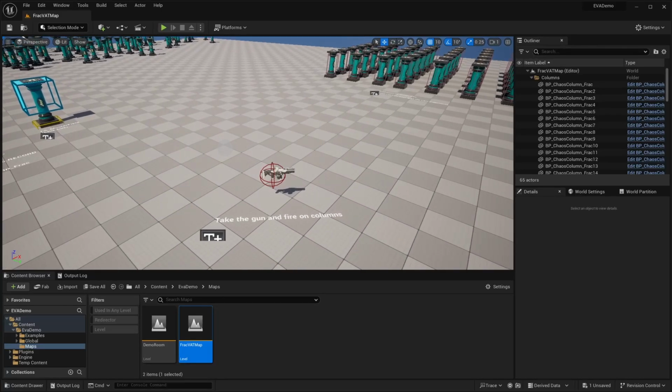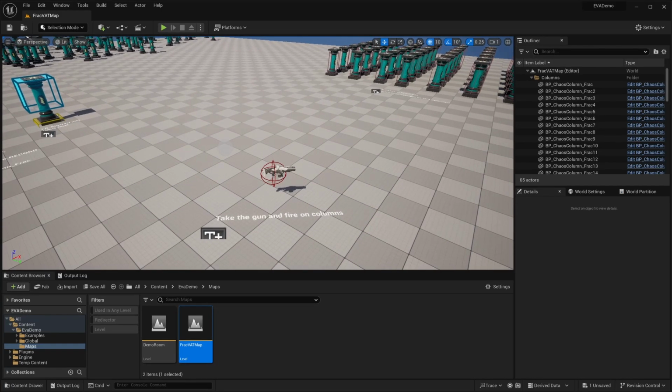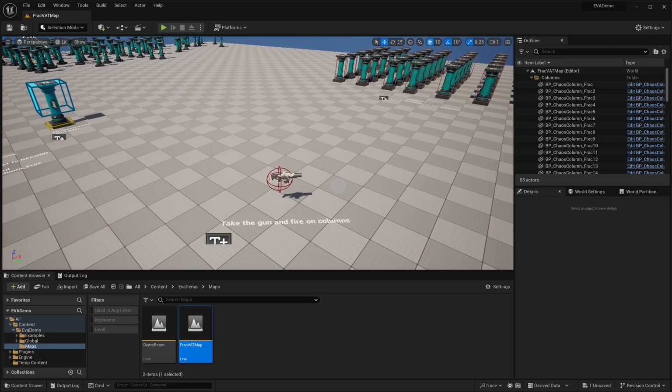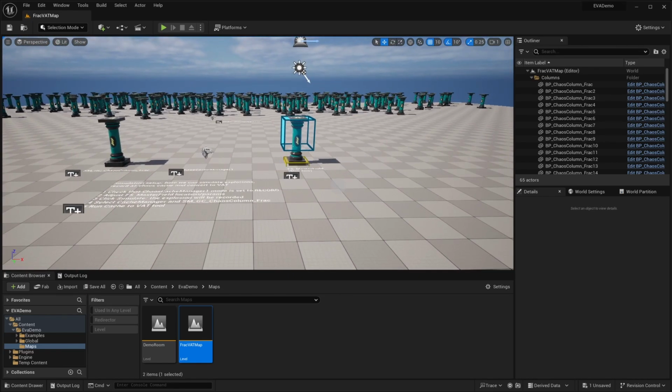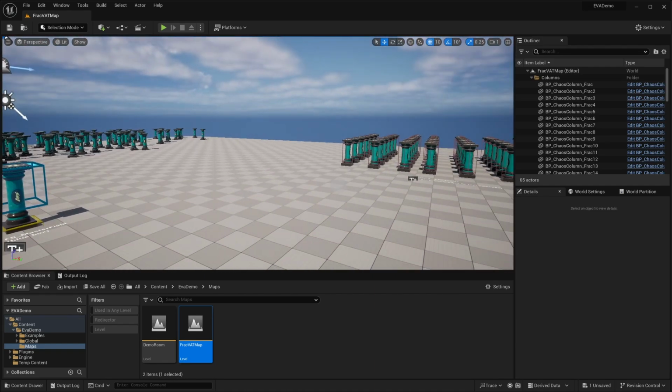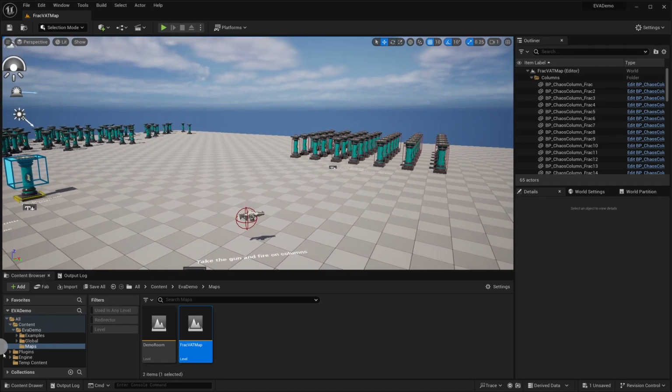In this video, I will show you how to use the chaos destruction cache to vertex animation tool that is now part of the EasyVertex Anim plugin. Here we have a little example level located in the Apple project Evo Demo Maps.